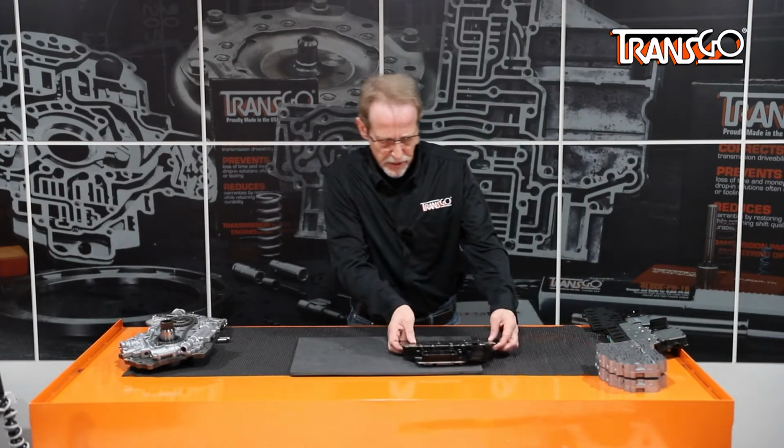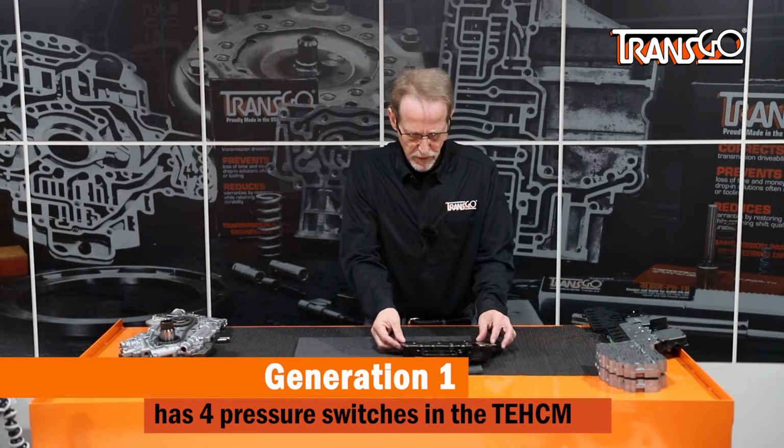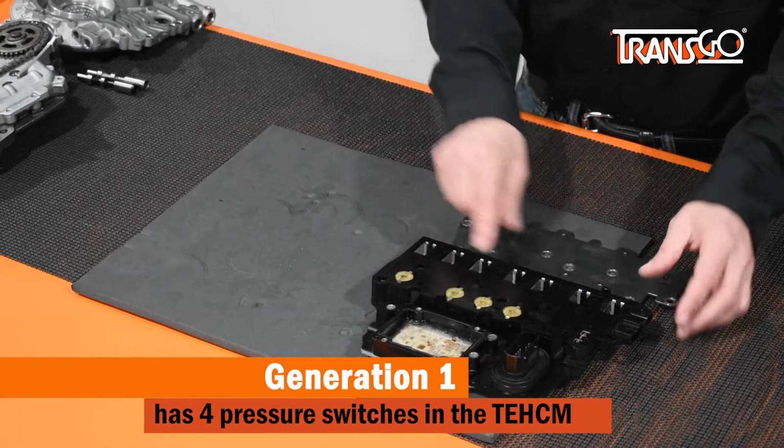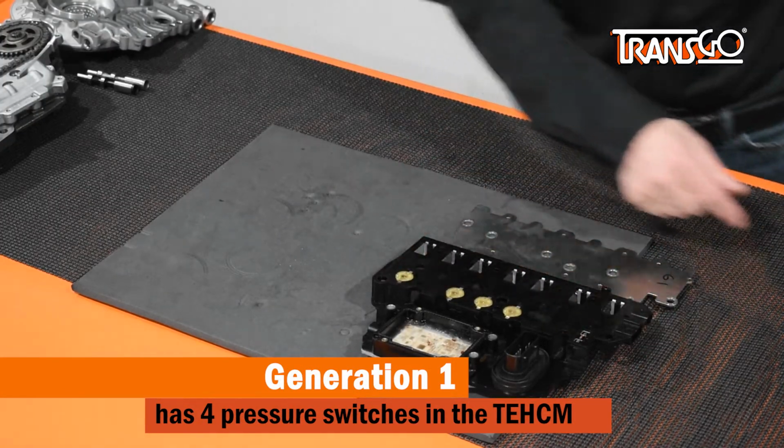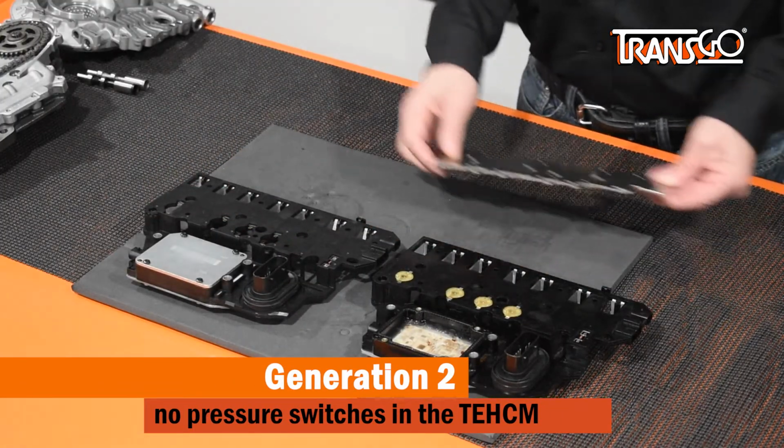On the TECHUMs, Generation 1 had pressure switches, but they were hard to see. You have to remove this plate, and you'll see that there are pressure switches located in here. The Generation 2 has no pressure switches underneath the plate.